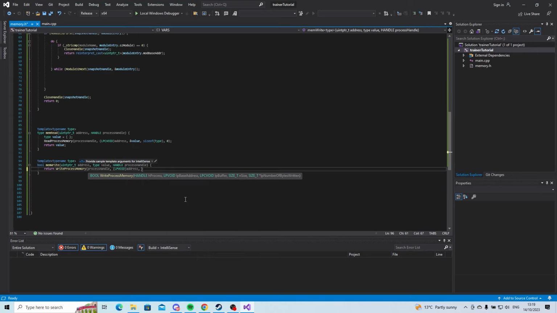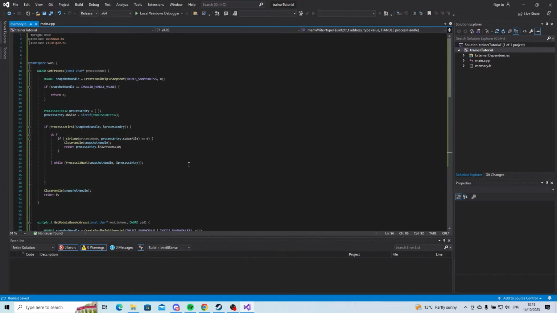Okay, next is going to be a pointer to our buffer, so that's the value which we want to write to the address. Next is going to be once again the size of the type we're writing, and the last one is 0. Okay, now we're basically done.